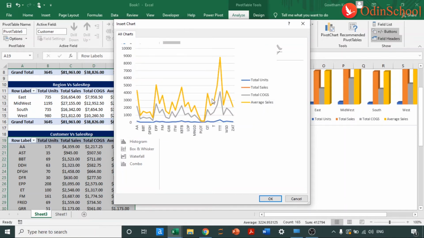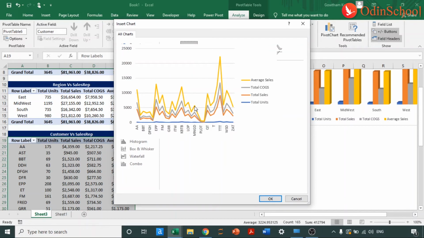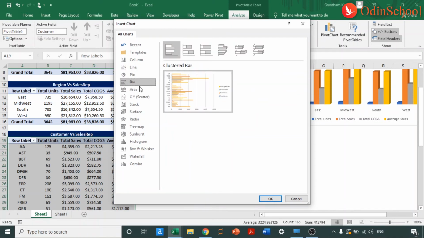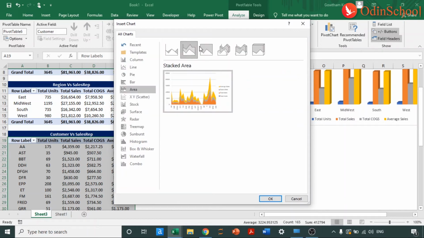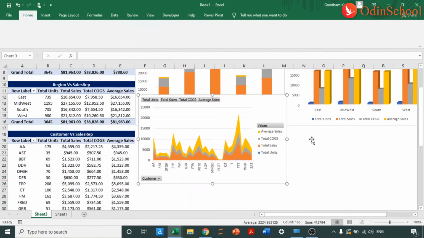I want to create one more line chart. I think since we do not have a line chart, I can create one line chart here. But again, I'm just concerned about the insight that has to be generated out of it. Let's keep something in area chart then. Total units, total sales, total costs, and average sales. Okay, let's keep this.